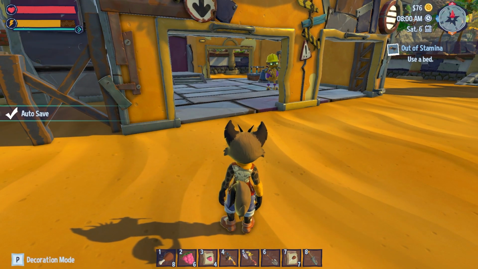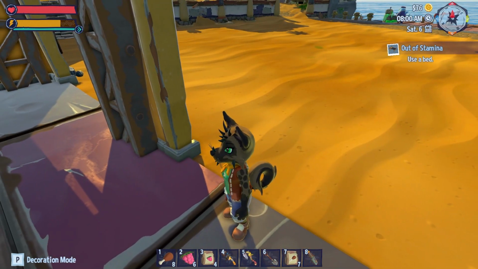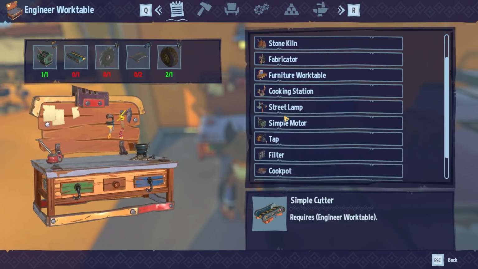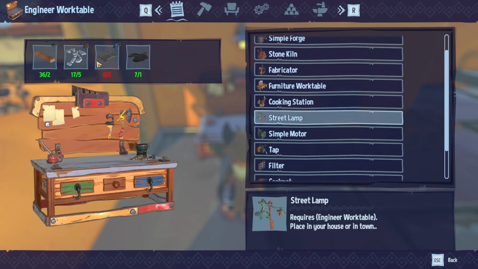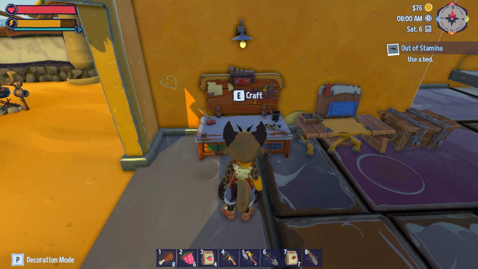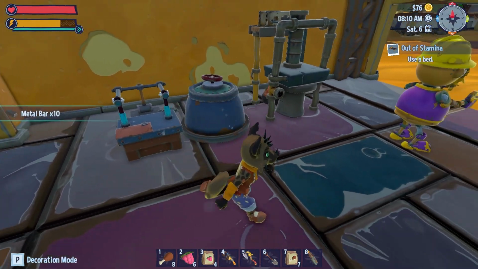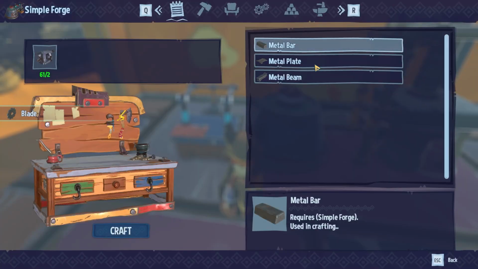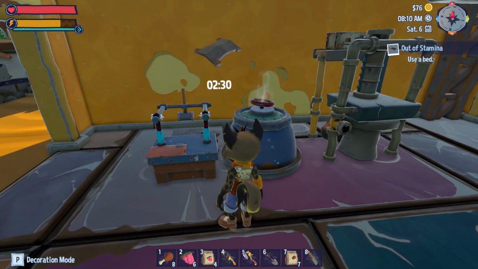Out of stamina, use a bed. Oh, okay. So this was part of the quest. Damn it. Alright, let's see. We got the loom, street lamps, oil, and plates. Okay. Metal bars, and a blade. And we need to craft 4 metal plates.